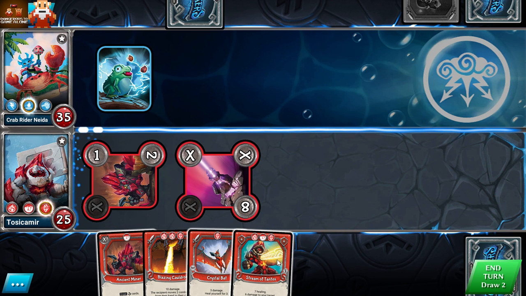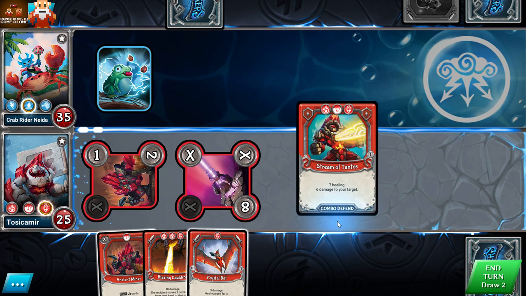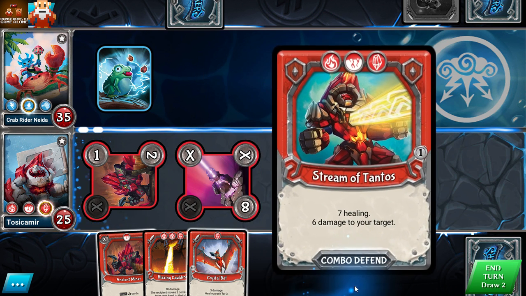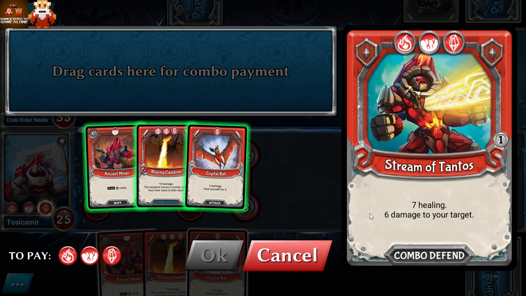But we got things we can handle around that. So, see, this is another combo card we just drew. Where we can heal ourselves for 7, deal 6 damage to our target, but it costs one of each other element. So we're going to actually play this so you can see how this works. So we're going to play this, and now we need to actually pay for it. So it has to have one of each of these elements to play.